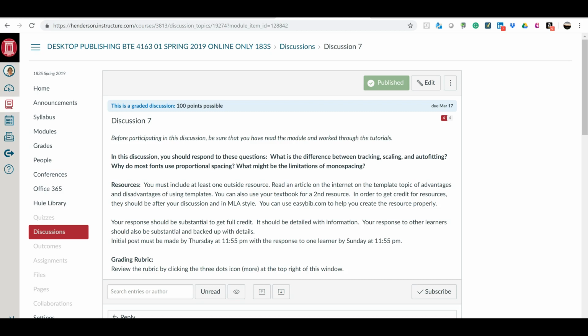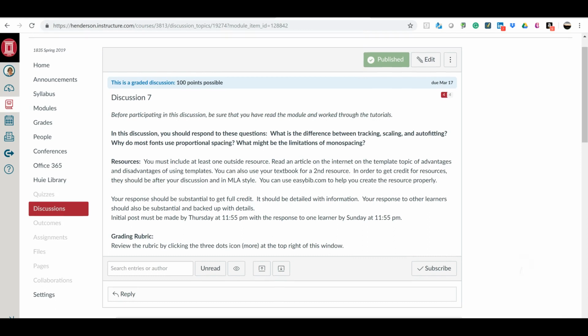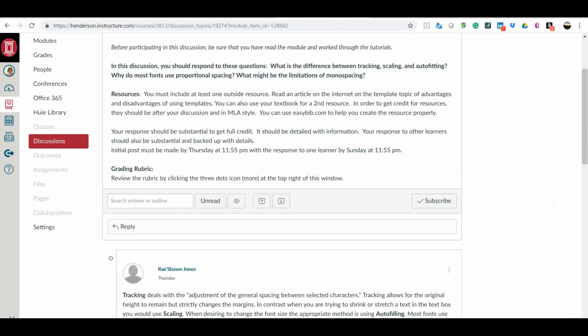And why do most fonts use proportional spacing? What might be the limitations of monospacing? So with proportional spacing and monospacing, you're doing a comparison of those two. Use at least one outside source, and be sure to format those in MLA style and not just a URL.